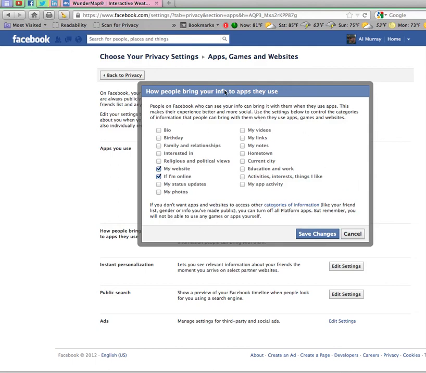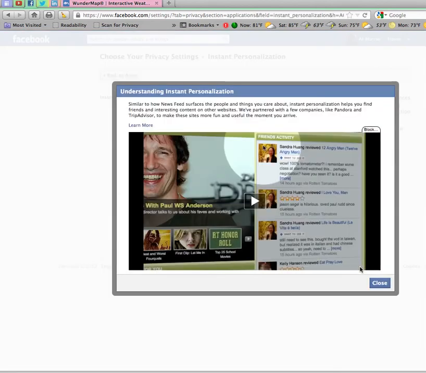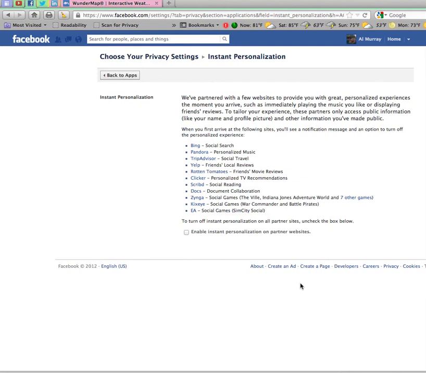I don't want this information in other people's applications. I've turned them off. Personalization is things that you've set up with partner accounts from friends, and they can see that you've logged on. There's a very good movie here that describes how this works. I suggest you click on it and then see what you want.